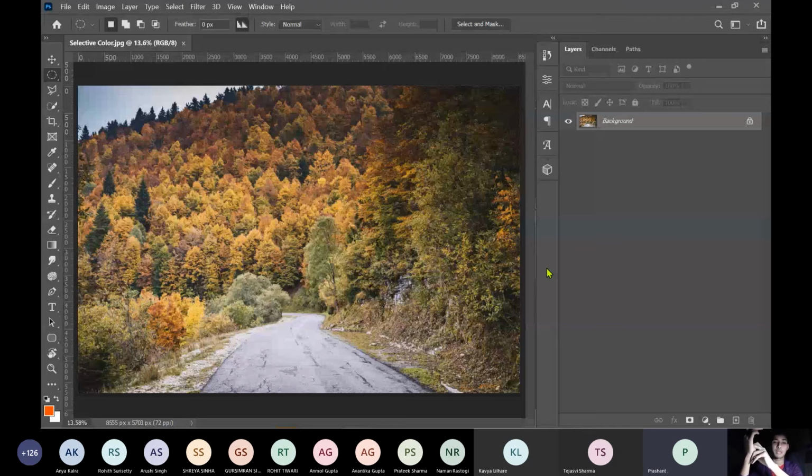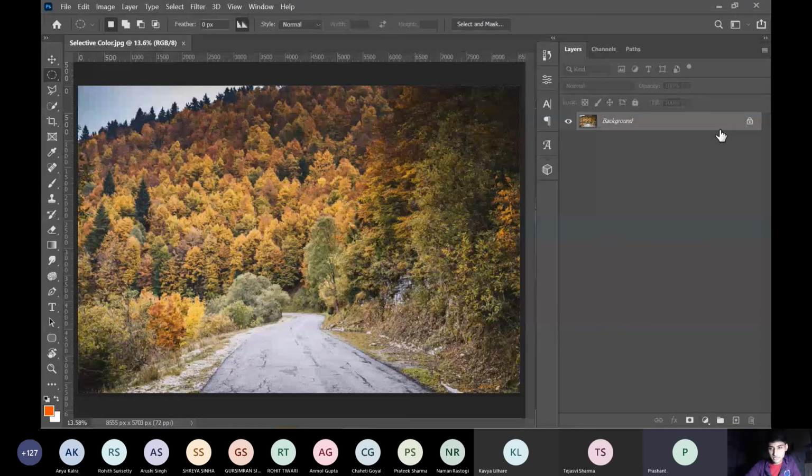But some of you might feel that it is a bit dull. It shouldn't be. It should be more of a dynamic nature. In easier words, the colors should pop out more. There are huge sets of ways in which we can actually do that, but the most natural way, I feel, and it's also felt by most people, is the selective color method, which we are going to use today.